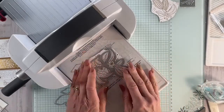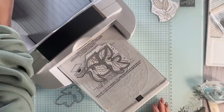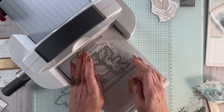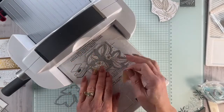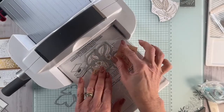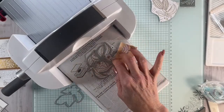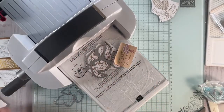So I'm going to lay this die right here. Do I have a Post-it note? I have one Post-it note here. Let's grab that one. I'm going to layer that, add that Post-it note if it's sticky enough. That was to another card, but I'm going to cut that out.